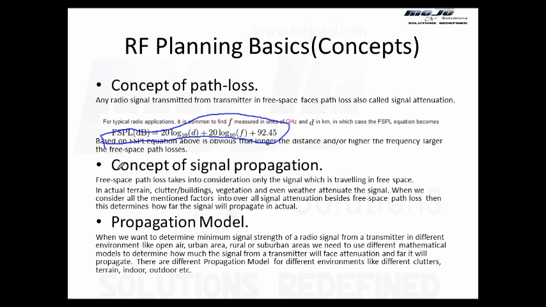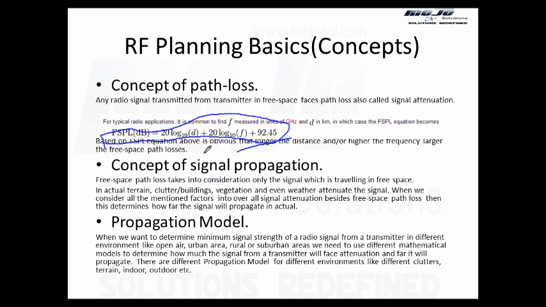There are a lot of theoretical calculations which have been done. There are a lot of theoretical models which have been developed to predict. One of the most basic things is free space path loss: if your transmitter is in front of you and there is a straight line of sight, and you transmit 20 dBm, how much signal will you receive at the receiver at a given distance is governed by this equation.